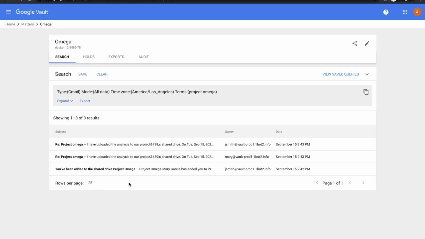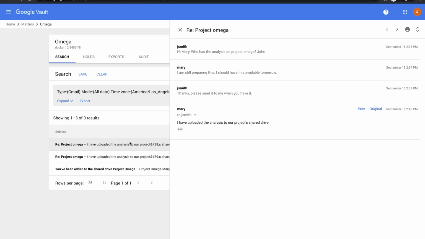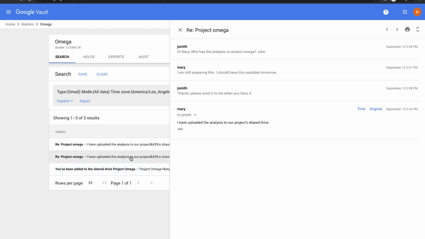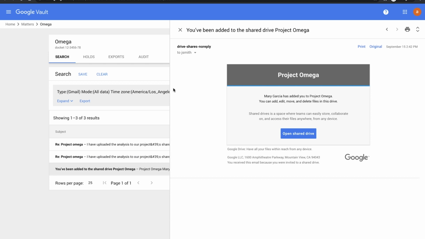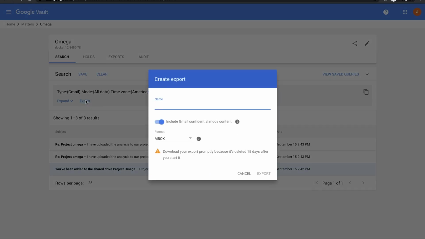If I wanted to, I could change the search terms to narrow or widen my search. I can explore these results right in Vault. When I click on a message, a preview opens that shows the message contents. After I review the message, I can advance to the next message. This query returns the messages I want, so I'll export the messages. I enter a descriptive name and start the export.